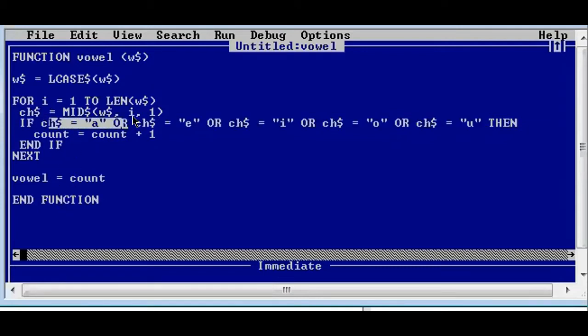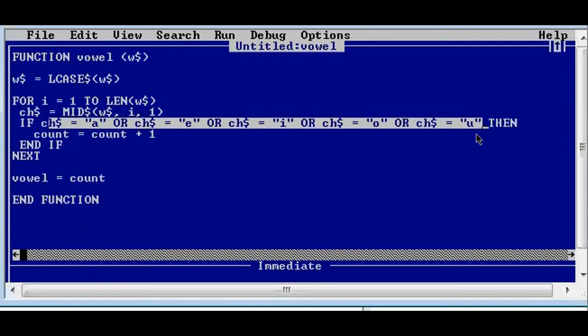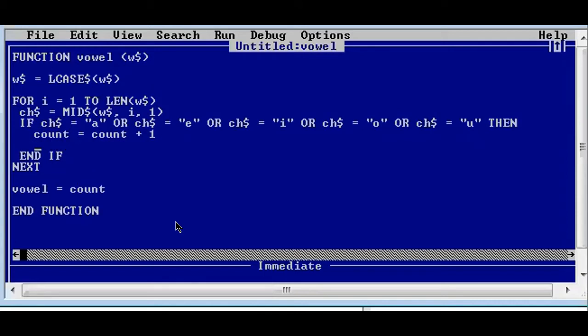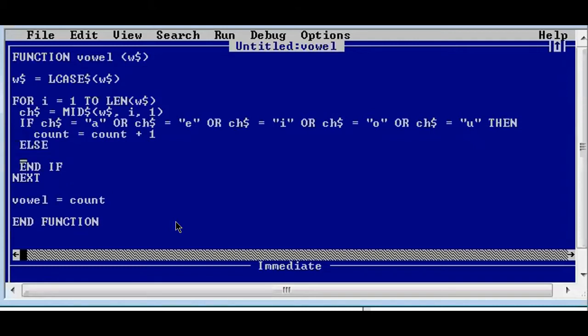If it is a vowel, it will become true. If it is not a vowel, it will become false. And if it is false, then our control will go below else. So let's add the else part. Below else, we have to collect all the consonants. I hope you have understood this one. Now this counting part, we do not need.